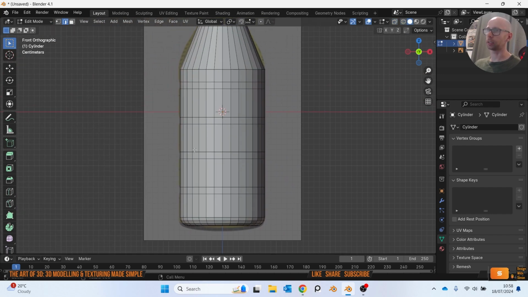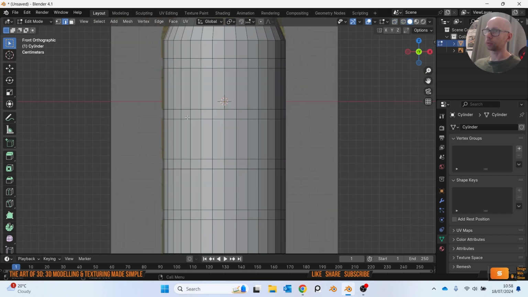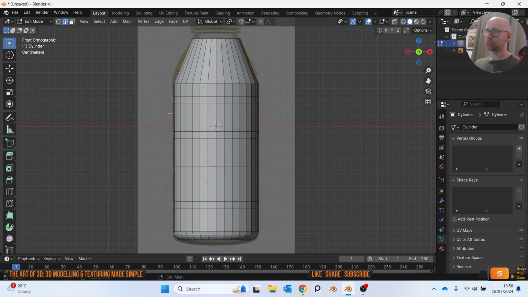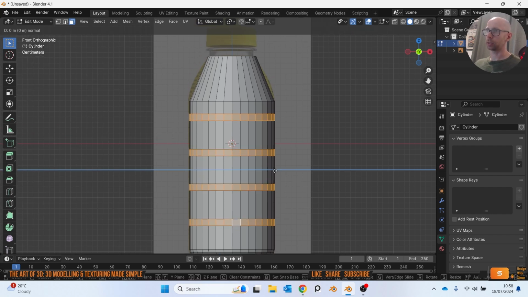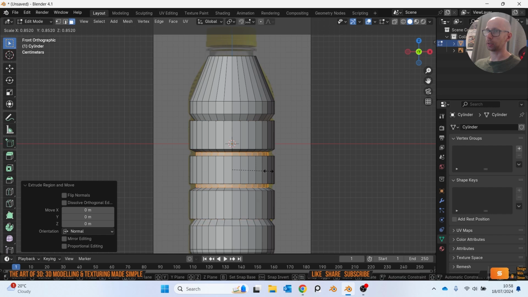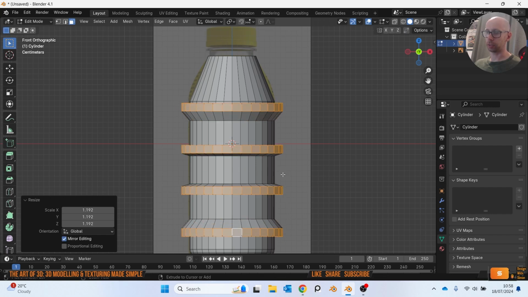So you can see what's going on is I've got these extra rows here. So what I want to do is select all of them. So 3 to go into face mode, and if I hold down Alt and click near the edge there, I can select the whole ring. So I'm going to do the same there. What we want to do is hit E to extrude, and then S to scale, but it's going weird at the minute. So I'm going to Control Z to undo.